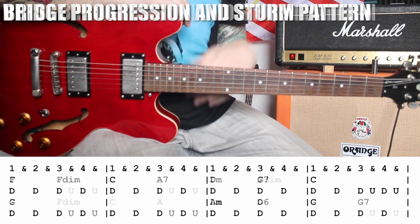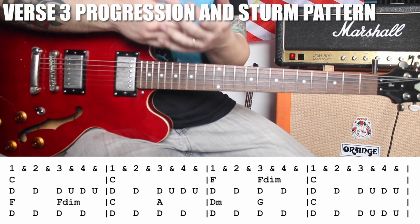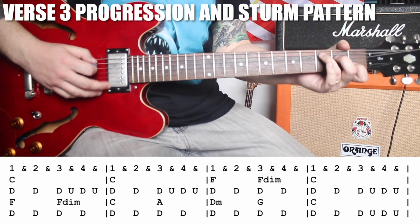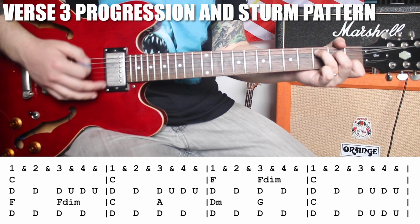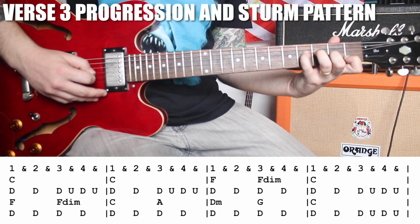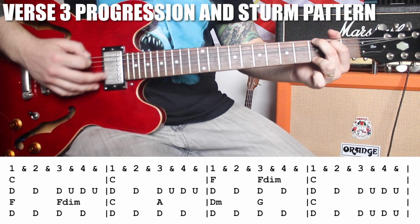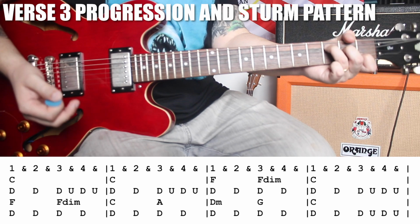Okay, so let's go ahead and take a look at the third verse. The third verse is nothing fancy. The only difference, again, is the very last measure, and we hold on the C for a whole measure. So we play through this verse, we get... And then we're into the coda.